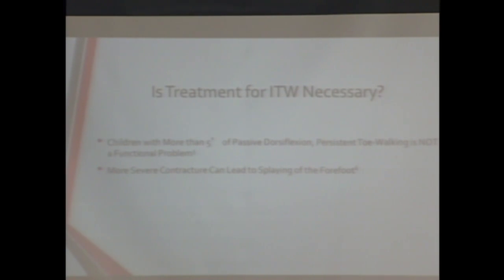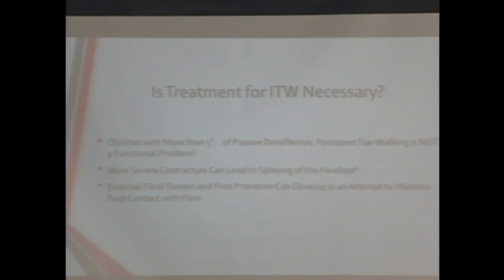More severe contractures can lead to orthopedic problems or manifestations like forefoot splaying, or in other words, widening or spacing of the bones in the feet. External tibial torsion and foot pronation can also develop. And again, without getting into specifics of gait analysis, this has to do with how the bones in the feet and some of the muscles act when you first hit the ground on walking with heel strike and limb stance.